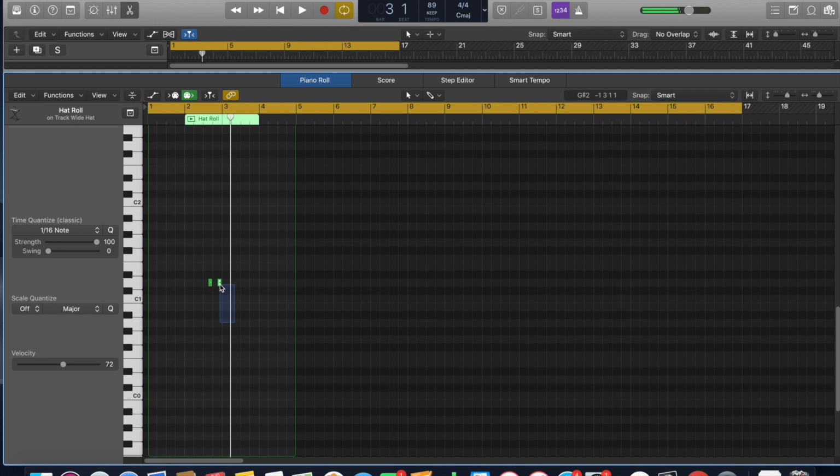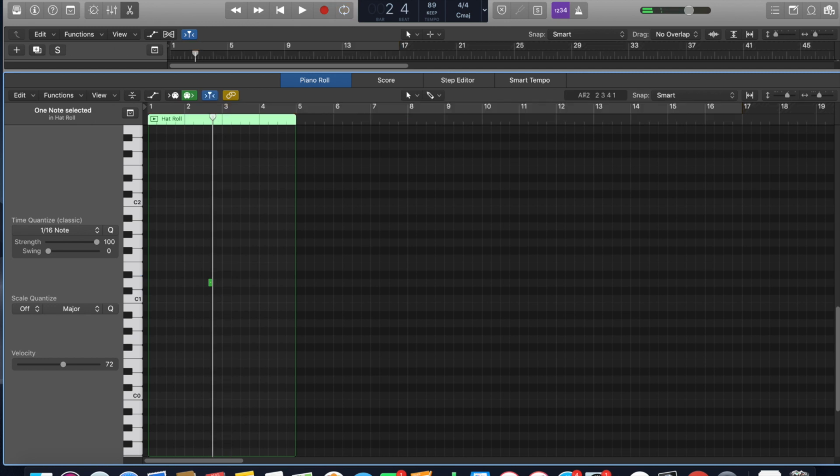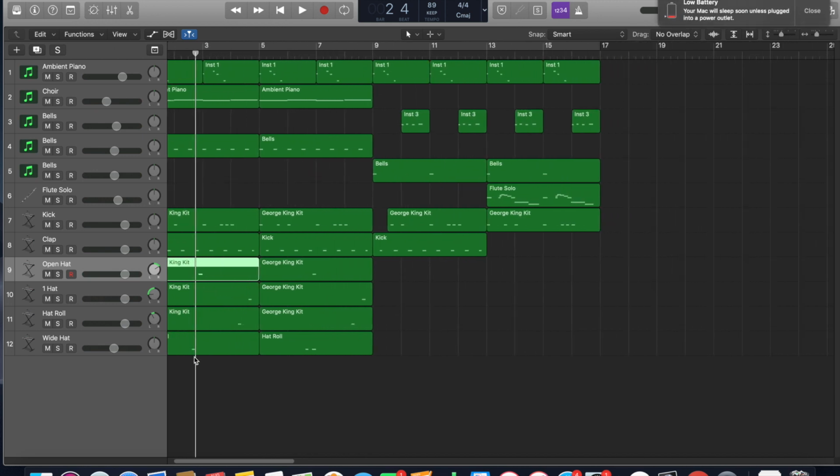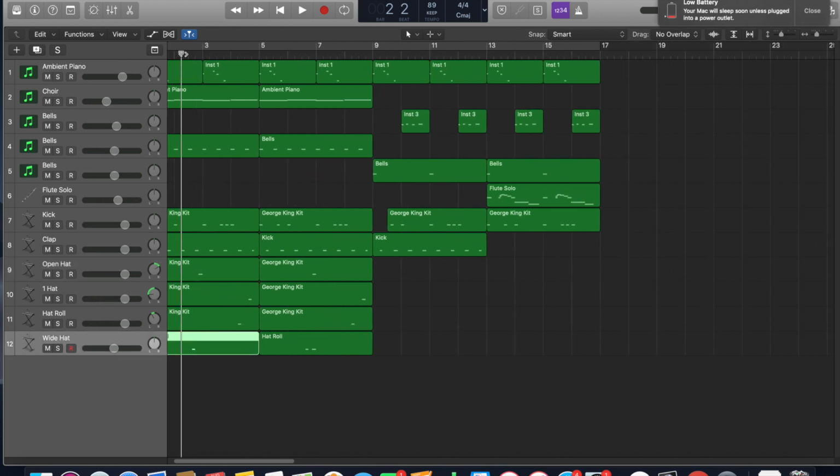I'm going to delete this one as well, because I've already got the other hi-hat here, the open hat here, is already coming in where the second one would be. So I'm going to have this one bit to the left and this one to the right, just to give it some variation.